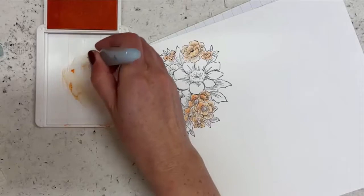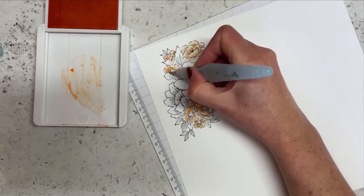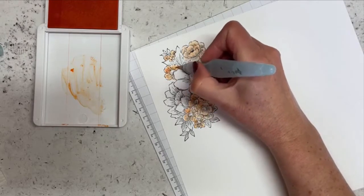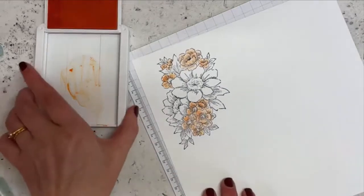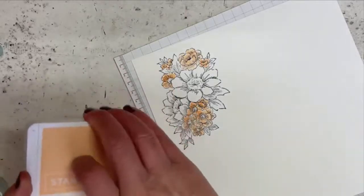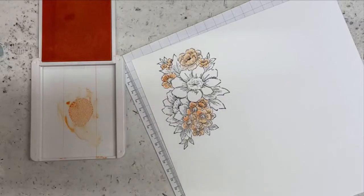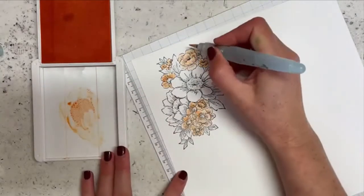Oh, one more flower, I missed one. So even if I want to get back around to that other petal, I just keep my aqua painter on the paper the entire time and just scoop back around. So I haven't actually lifted my pen off. Now if you want to go in for a second time, give your ink pad another bit of a squeeze, and you can start again. Now if you do have the re-inkers, drop a little bit of re-inker in it, but go very gently.